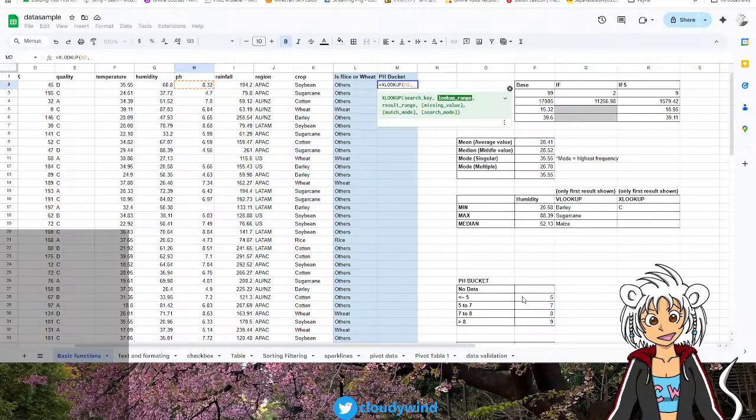Sorry. So the lookup range will be here. I forgot what I did also. The result is here. Yeah, I think that's correct. That's not correct. Sometimes I forget what I do also.